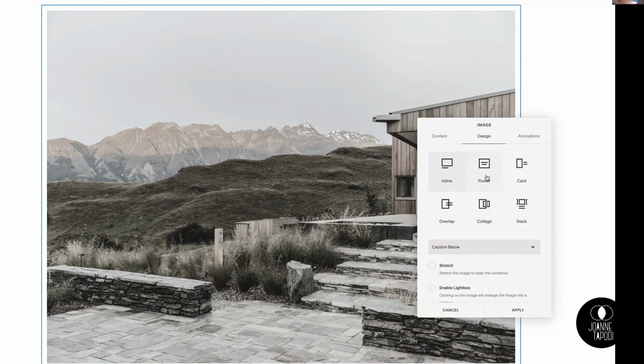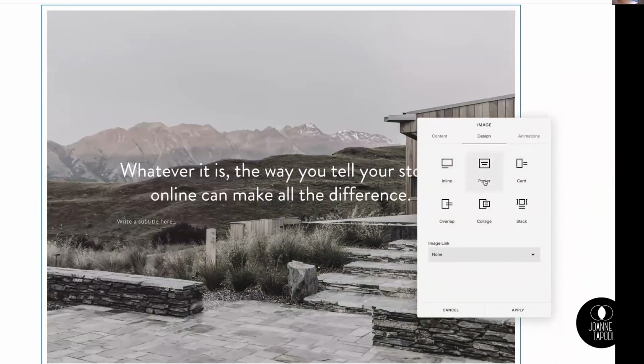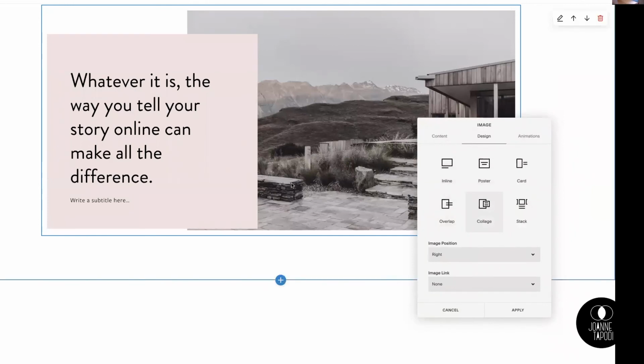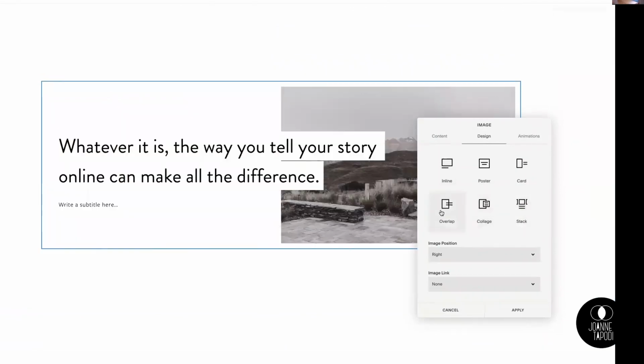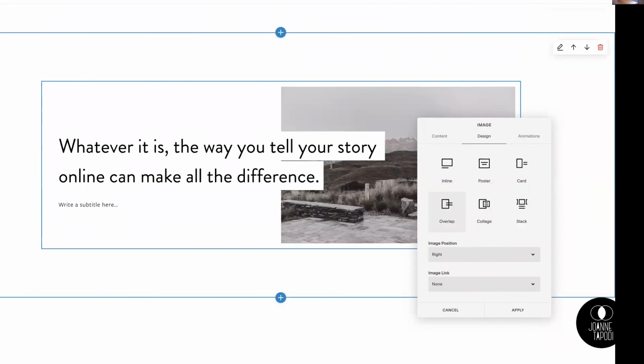But at least you can actually create a bit of diversity if you want to have an image that's got text over it, and it can create a bit more of a colourful and diverse layout if you use some of these other layouts to edit your image. To edit the text, you literally just put your mouse in where the text is and it will create a cursor, and you can then select the different type of headings that you're using and edit your text that way.